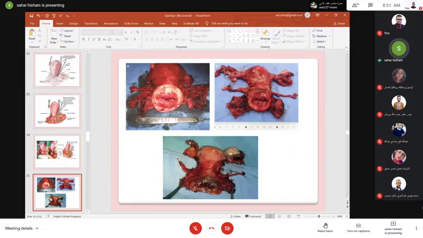Here you can see images of the uterus. This is the uterus. These are small fibroids. Here is the infundibulopelvic ligament with the ovaries. This is one ovary and this is the other ovary. The ovaries are posterior. As you can see, the cervix is removed completely. Here you can see the parametrial tissue, probably in cases of endometrial cancer. If this parametrial tissue is not present, it's just a simple hysterectomy.